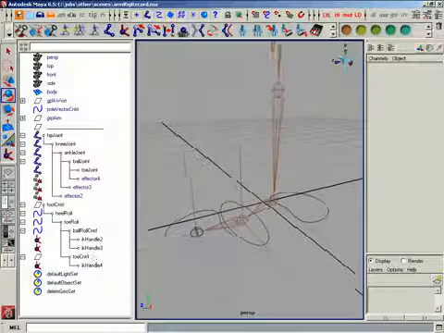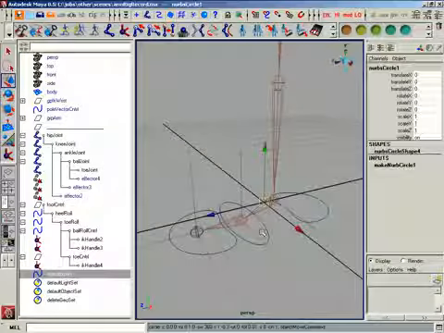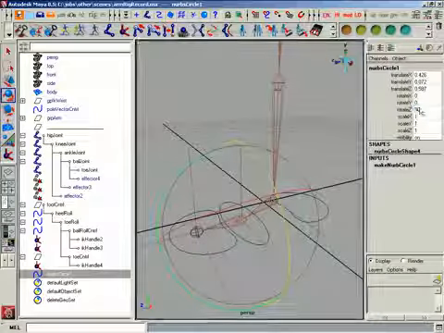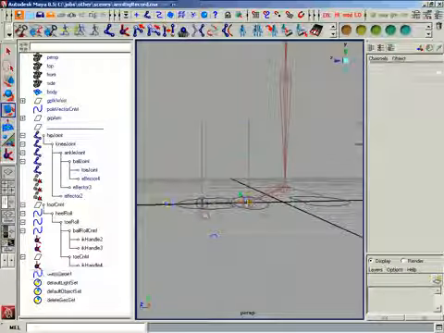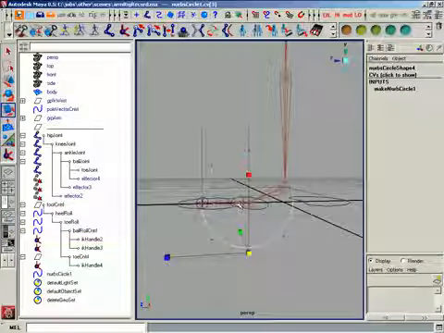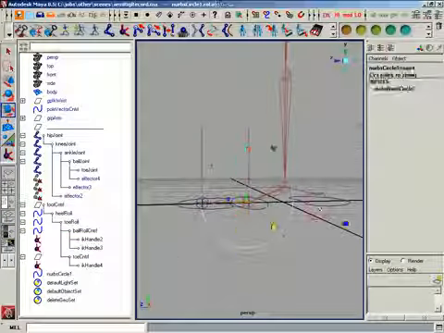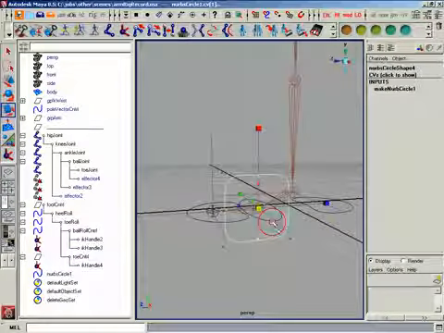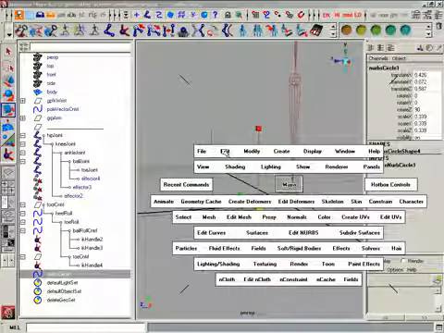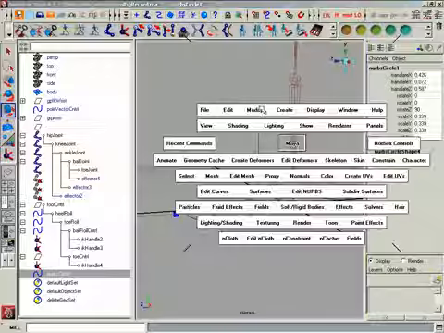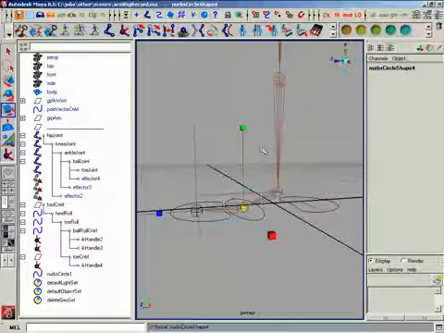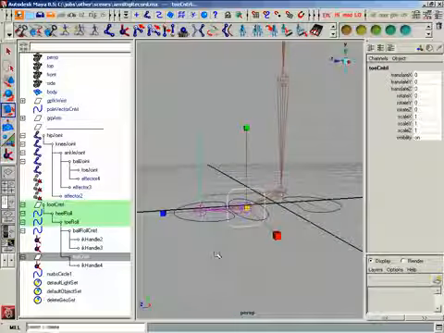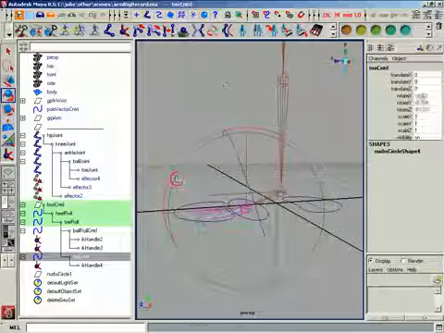So now I need to make one for the toe control and the foot control. So I'll make a circle again. I'm just going to V-snap it. I'm going to rotate it up 90 degrees. Let's make it somewhat interesting. Well, it doesn't matter what you do. There we go. Squares are always nice. And I'm going to delete its history. And I'm going to freeze its transformations, arrow down once. And I'm going to find that toe control and parent -r -shape just like before. Now I can go there and flop my toe around.